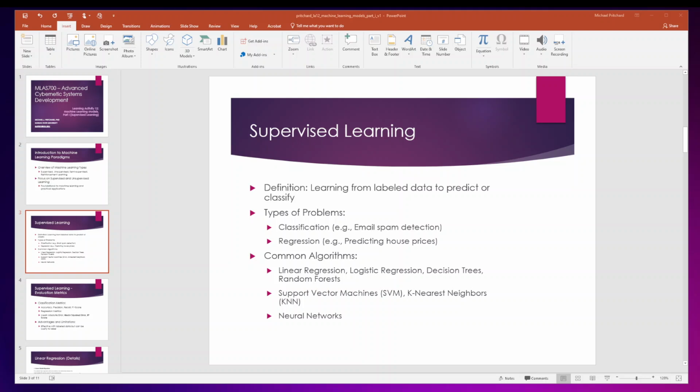On the other side, you have unsupervised, and unsupervised is going to be principal component analysis. It's going to be t-SNE. It's going to be k-means. It's going to be DBSCAN. There are a lot of different unsupervised learning models as well, and they operate off of, again, not having training data, and those are clustering algorithms.